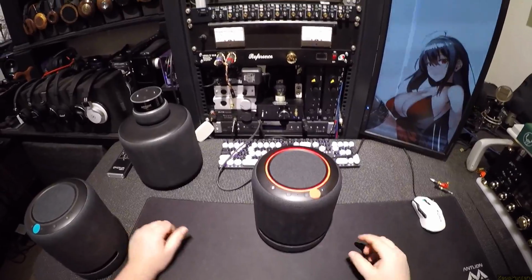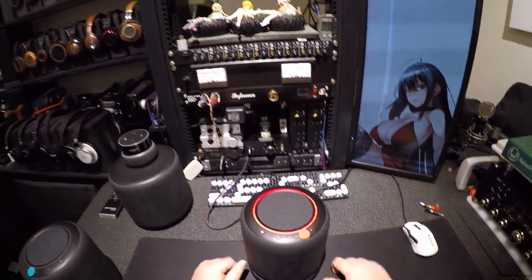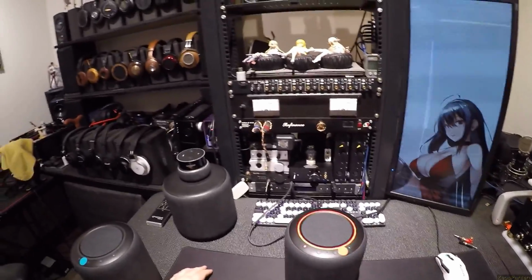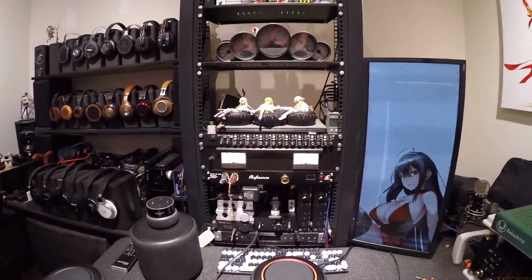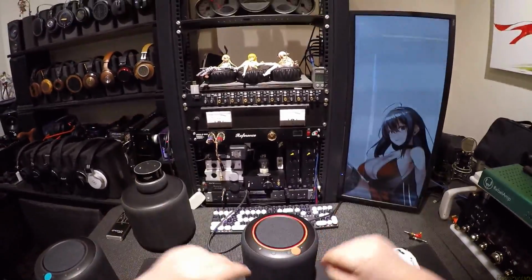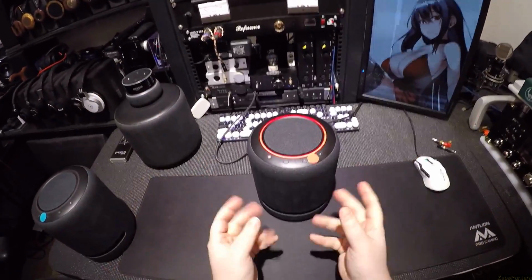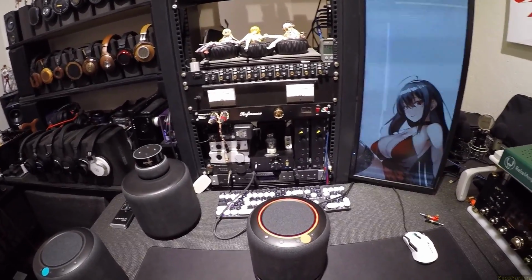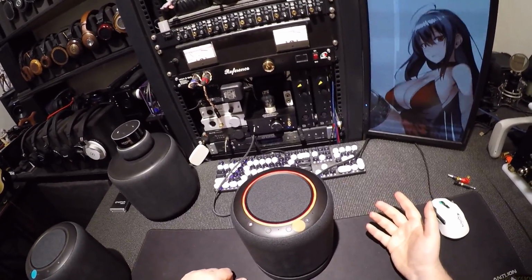And this had given me a little bit of a pain in the dick when I first got it, because you plug it in, and the first thing it does, it goes, we're finding your Wi-Fi. I found your Wi-Fi. Good. You check the app. The app's good. Okay. Matching your room acoustics, and it makes a bunch of sounds. It makes like a door chime. And then it's like, now we're set for your room. And I'm like, but wait, I had you on the coffee table because I was just plugging you in to test you out. That's not your final position.